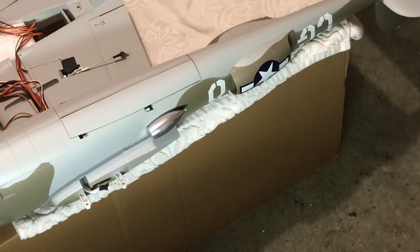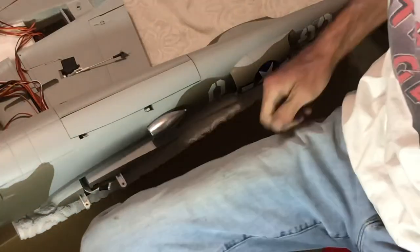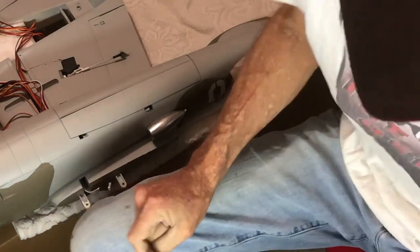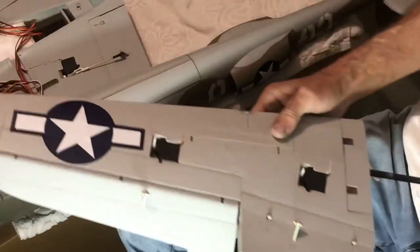It's got them dadgum rub-on decals on this thing. Oh my God. All them nice, beautiful, small, detailed decals that you get, they're worthless. You can't never get them off. You pull paint off trying to get that cover off. I done it already, on my tail back here. There's a spot on my tail where I tried to get them numbers on there. When I went to peel the cover off, it took paint off. There you go.